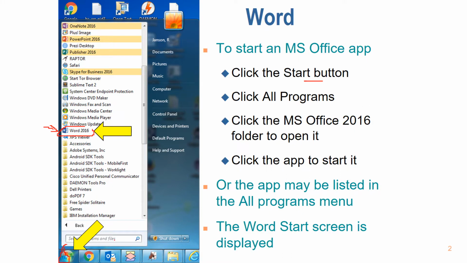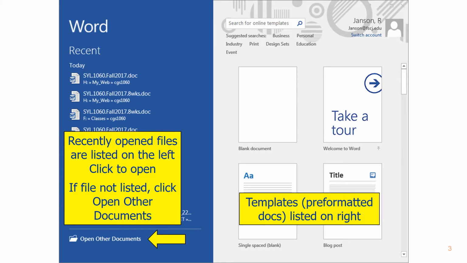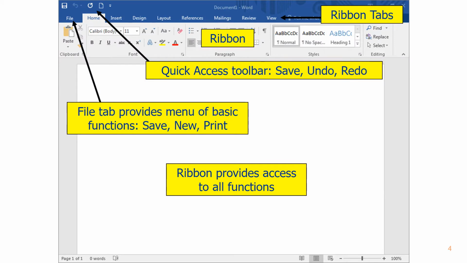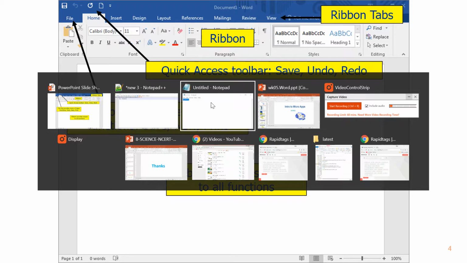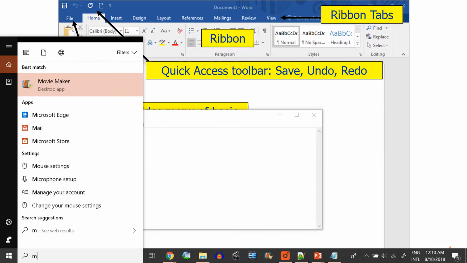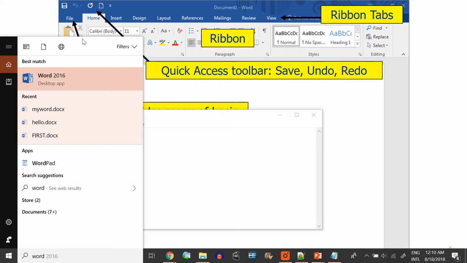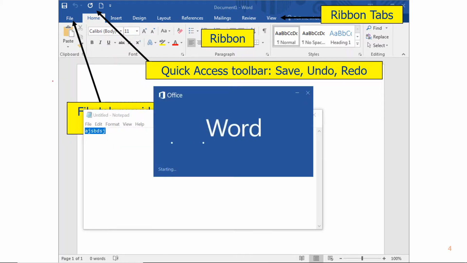These are the ways you can just type Word here. You can click on the start, go to Microsoft Suite, and you will find Word 2016, or you can find it here also. So these are the ways you can start Microsoft Word. Once you start Microsoft Word, these are the things which will come your way. Let me show you, when I open Microsoft Word, let me type Microsoft Word. I can go for Microsoft Word, or I can just type Word. So this is my Word. I am clicking it and Microsoft Word will open.